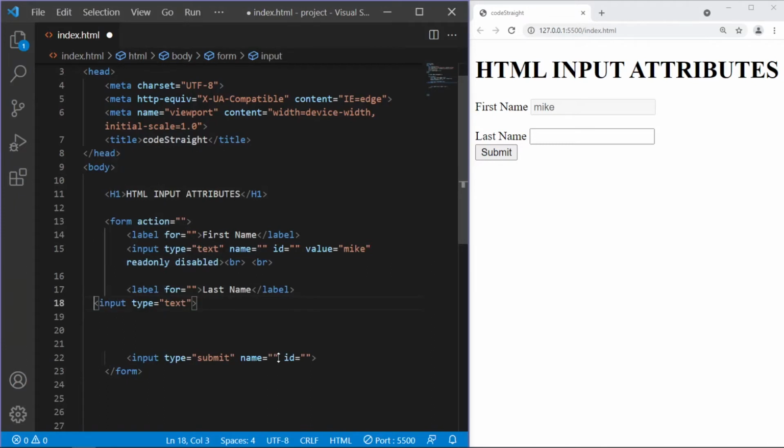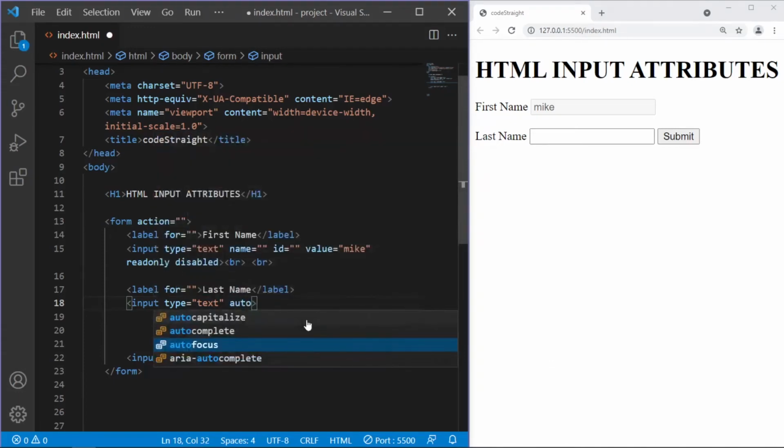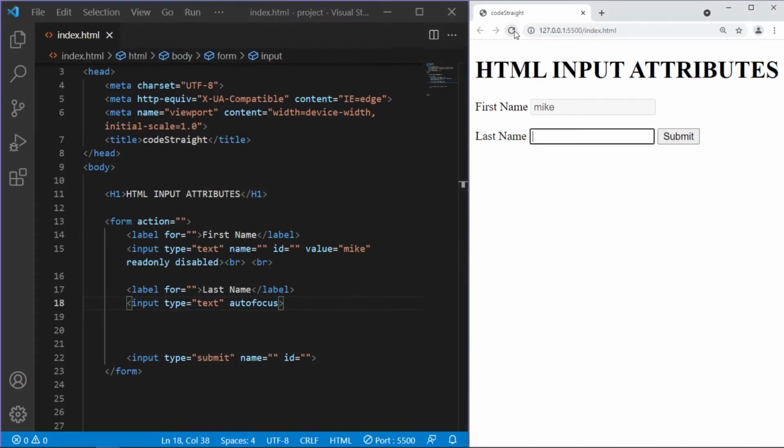Hit save, and this is what we have right now. Now I'm gonna type in here autofocus, hit save. Now if I refresh the page, this autofocus attribute specifies that this field should automatically get focused when the page loads.